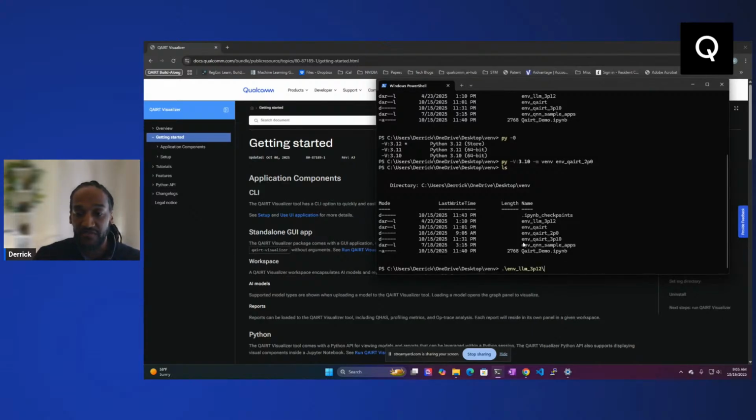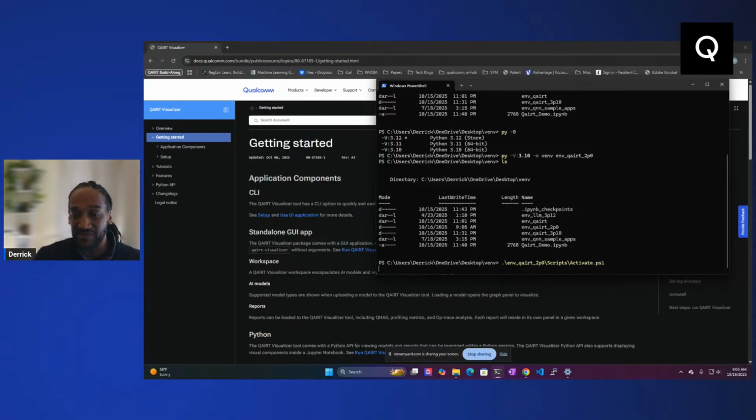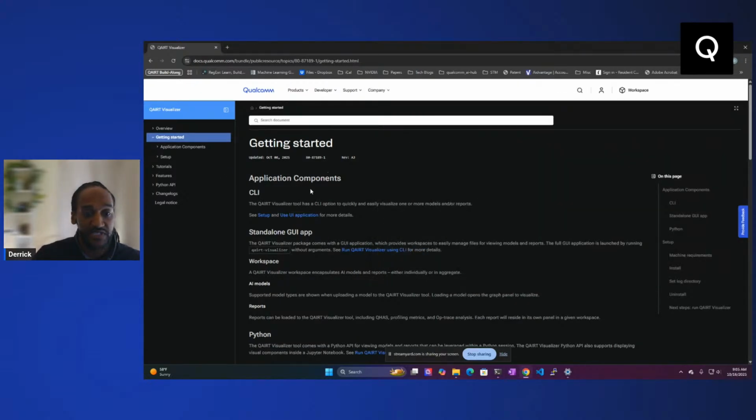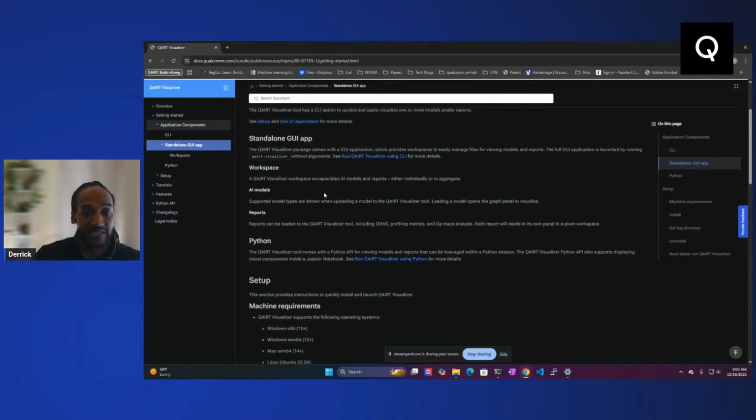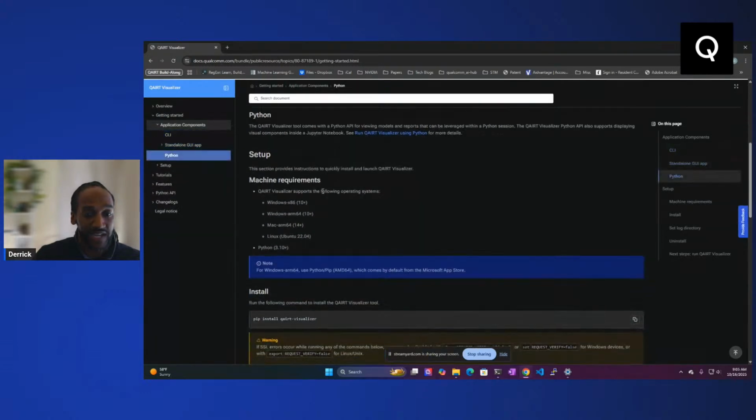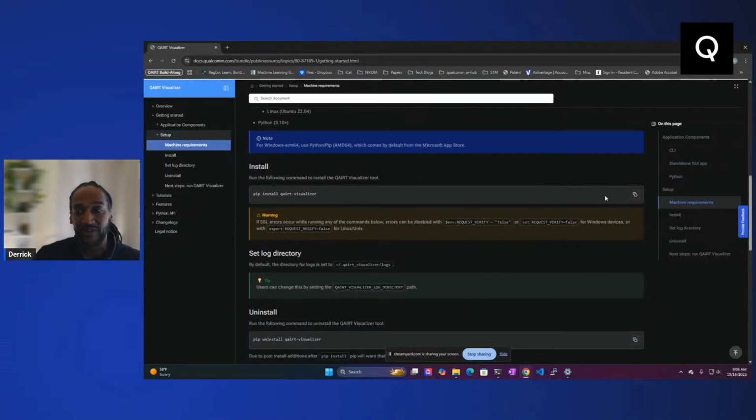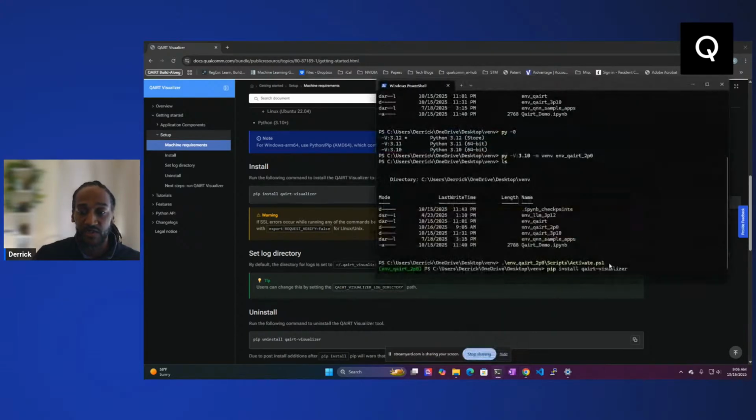Then we'll invoke this, and forgive me, because I've been in Linux land for the past couple of months, so I need to remember Windows commands. Now we're in our virtual environment and ready to get started. In the docs, we see this is very easy to set up. I have a bad habit of scrolling documents to get to what I want. Here we go, right here. So we'll go ahead, and this is quick.